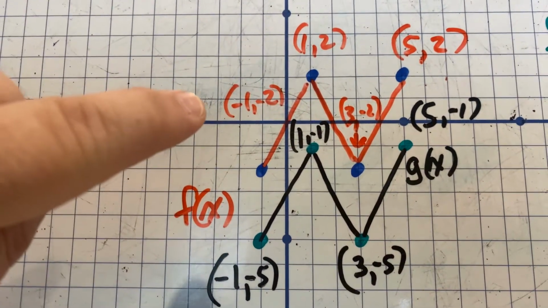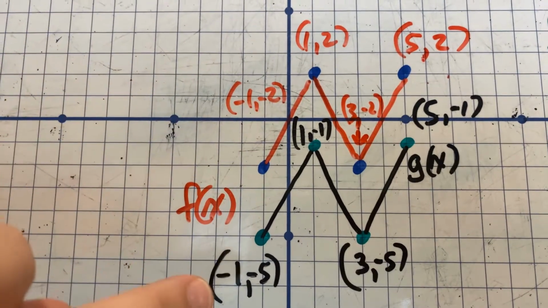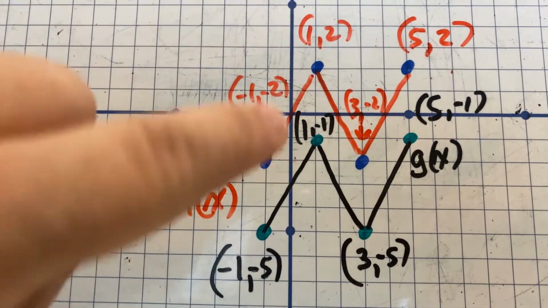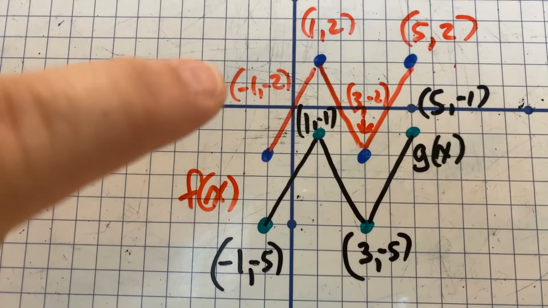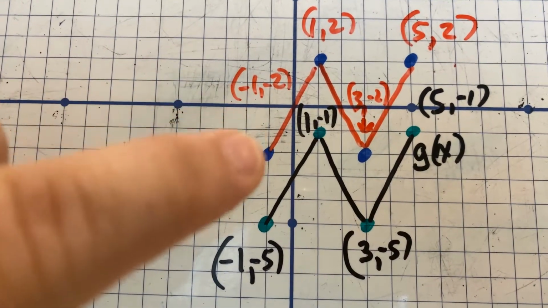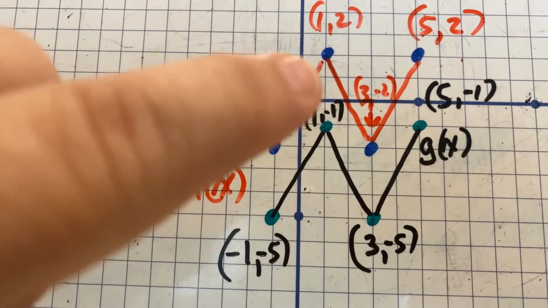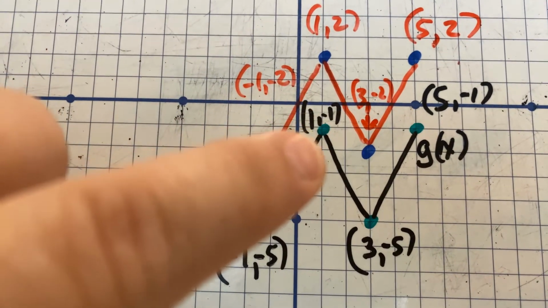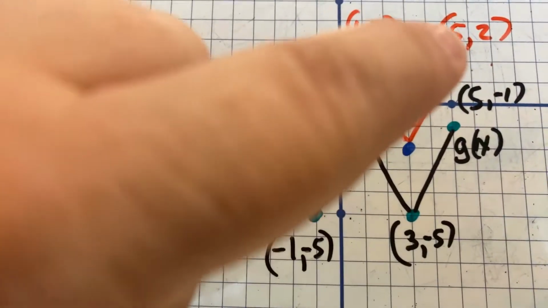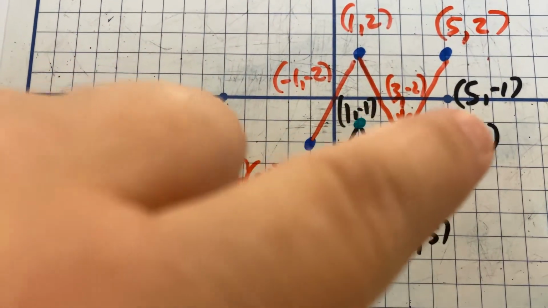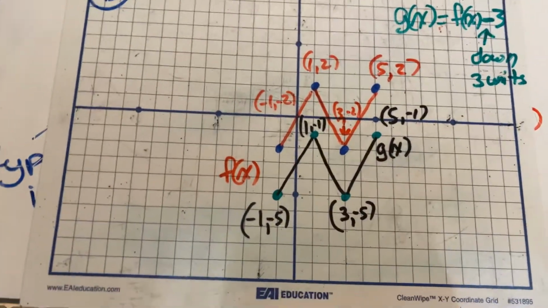Now, since we did a vertical translation, notice the x's do not change at all. The x negative 1 stays negative 1, 1 stays 1, 3 stays 3, 5 stays 5. What changes is the y coordinate. We go from negative 2, we dropped down 3, and we wind up at negative 5. We started at 2, we dropped down 3 boxes, and we're at negative 1, and so forth. Negative 2 goes to negative 5, and lastly over here, 2 subtract 3, or drop down 3, gives me negative 1. Again, this is the solution to B graphically.